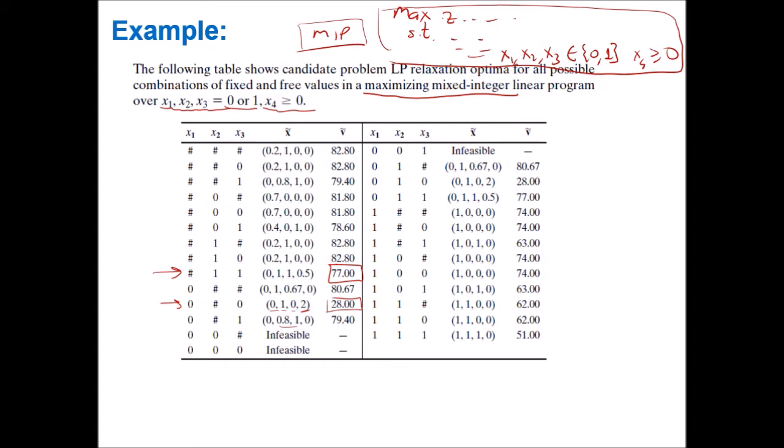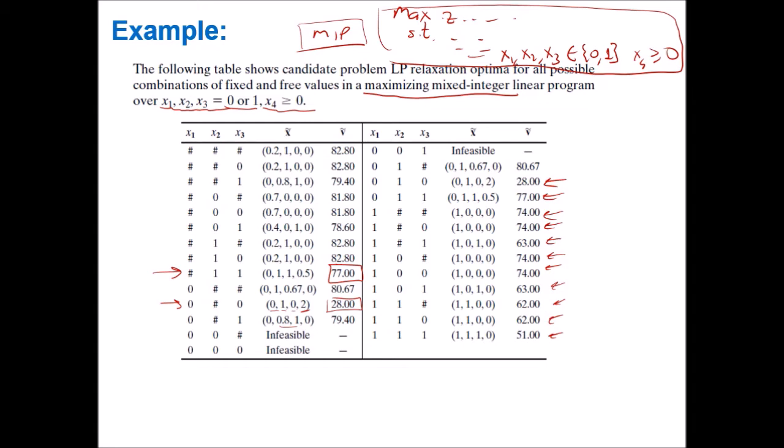And as you can see, there's another integer solution here. There's another integer solution. This is another integer. So we just look at the integer values. These are integer solutions, as you can see. So x1, x2, x3, we are just checking them, and they are integers. And among these alternatives that I marked, we need to find the solution which has the maximum objective function value.